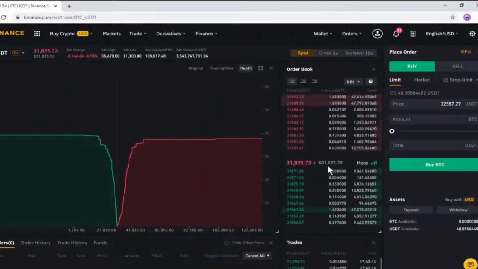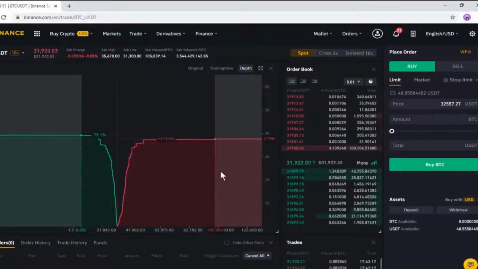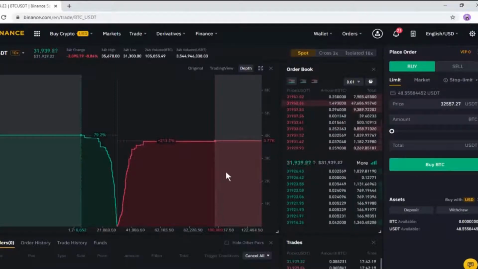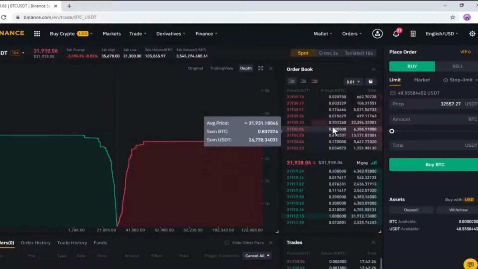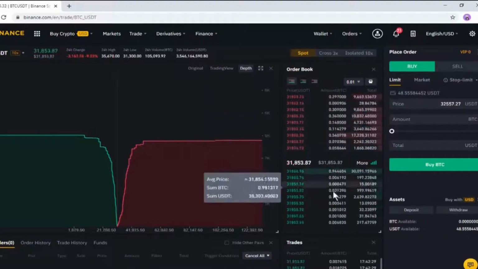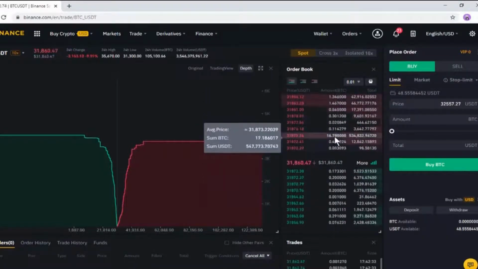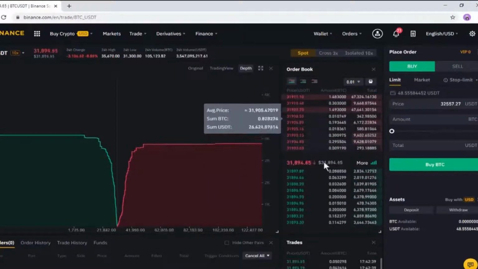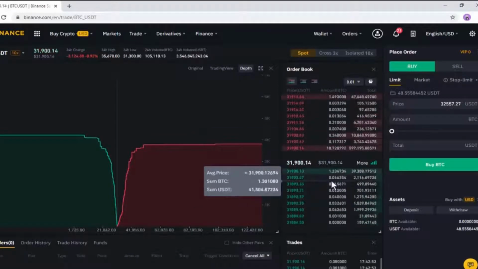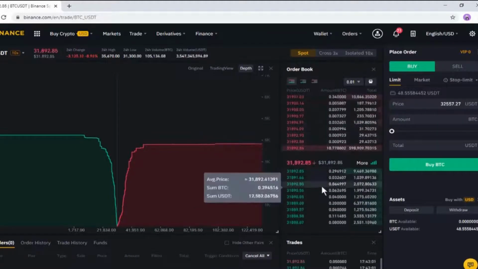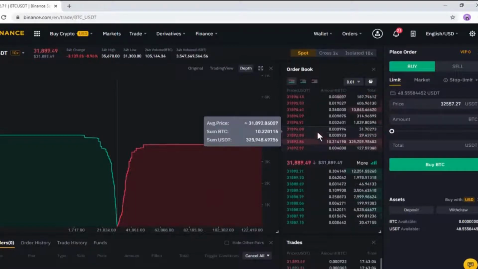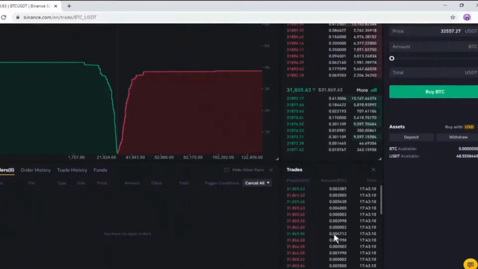You may ask, what is order book? When you place an order to buy or sell, you will actually buy or sell from an order that is on the order book. And if the order doesn't exist in this order book, in other words, if no one is buying or selling at the price that you placed your order, your order remains in this order book until someone buys or sells at your price. Actually, these are pending orders you see here in the order book section. And the most recent completed orders are shown here in trades section. So here, these are the most recent trades that are successfully completed.